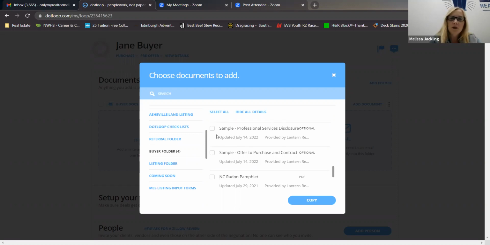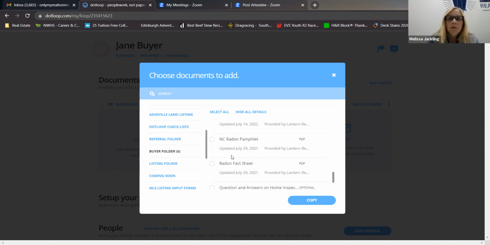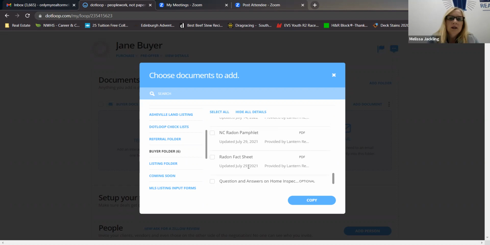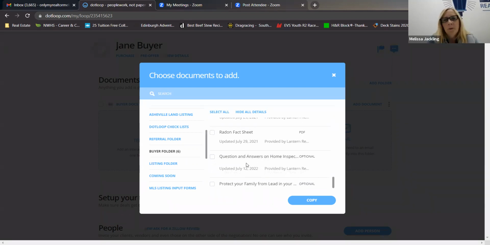But the sample documents are in here as well. You are supposed to be giving your clients the sample professional services, the sample offer to purchase. Not required, but you should give them a copy of the radon pamphlet and radon fact sheet. It's not a very expensive test. It's a very important test.